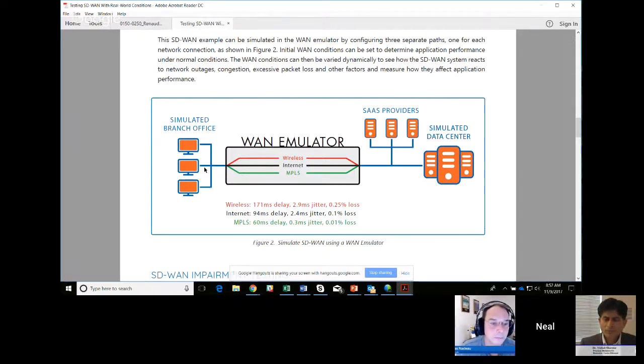And then, to your point, Tom, we want to find out what's the dynamic in terms of the SD-WAN controllers. So what we can then do is insert some impairments dynamically in real time and monitor how the traffic is routed by the SD-WAN controller. We could create an outage event on one of those links. We could create some temporary bursts of long delay, so instead of 60 milliseconds, it's peaking maybe to 200 milliseconds. And so the SD-WAN management should be monitoring the performance, and based on certain thresholds, it should say, oh, I'm now going to route that traffic instead of on the MPLS dedicated network over to my internet link, or if there was a link failure, over to my wireless link.